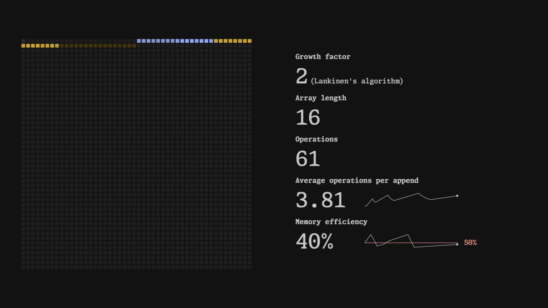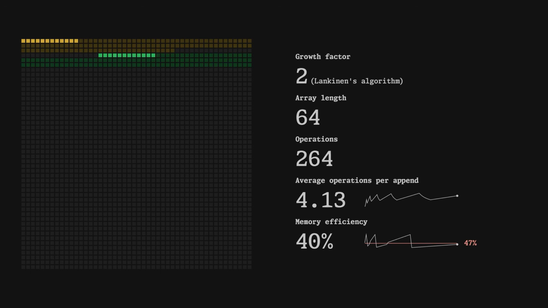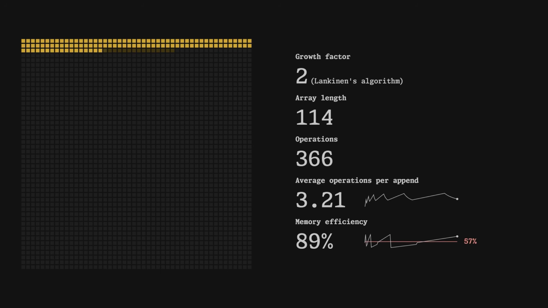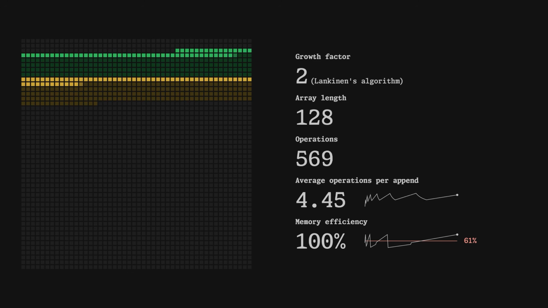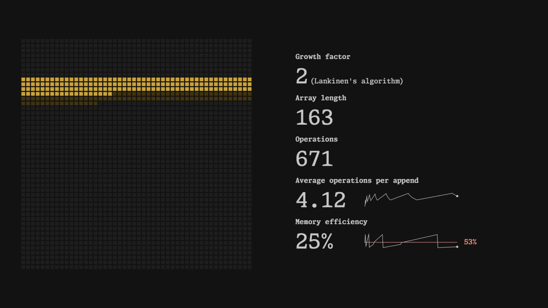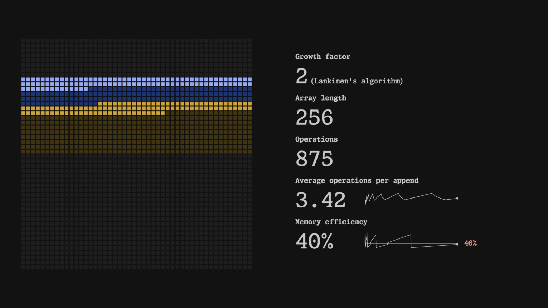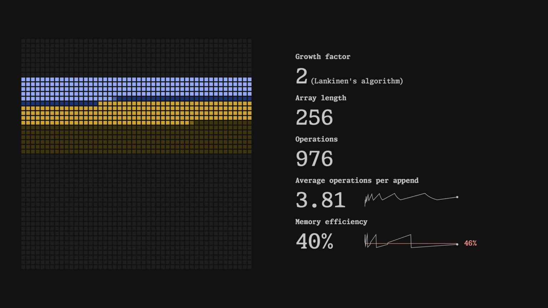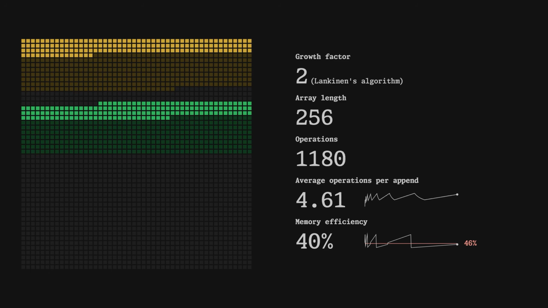Weird, right? Seems totally pointless, and yet the result is an algorithm which uses as many operations as the 1.5 ratio and achieves the same memory efficiency, and in fact just a little bit better. And it does have another nice property too. Array sizes are always going to be powers of 2, which is nice, and this extra copy step is always optional. You might decide not to do it if you don't want to worry about memory for whatever reason. So this is starting to look pretty good.